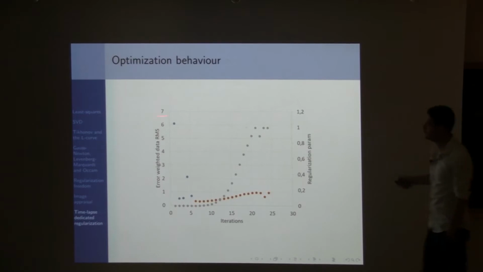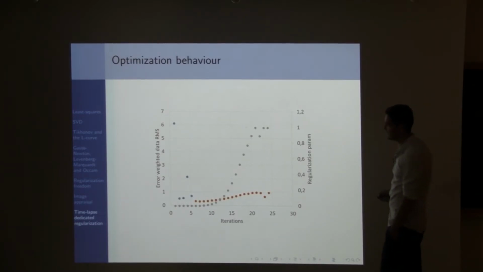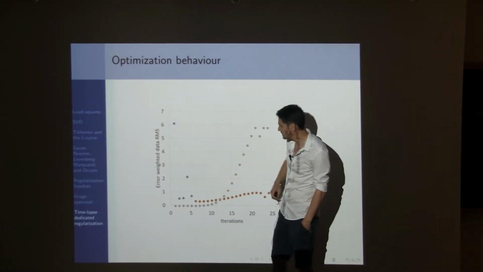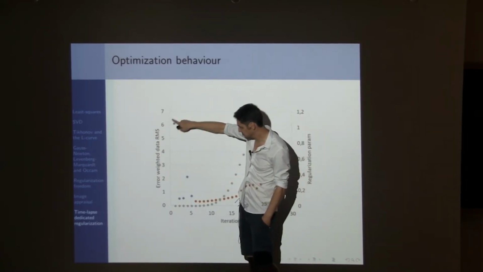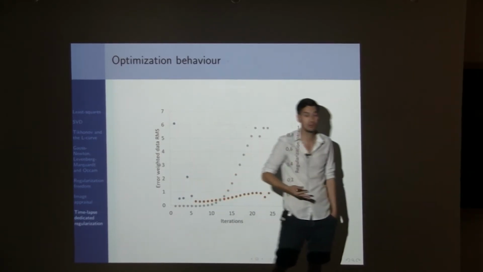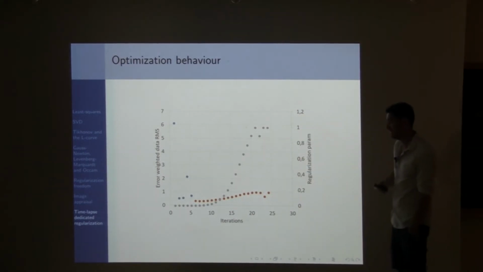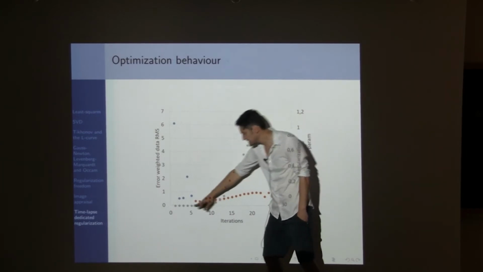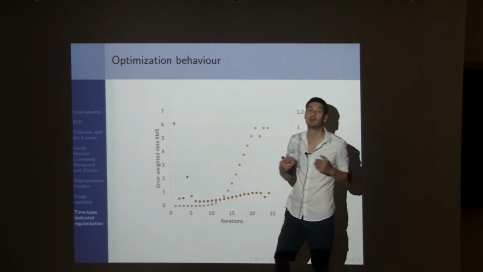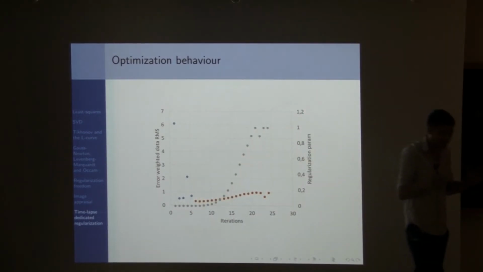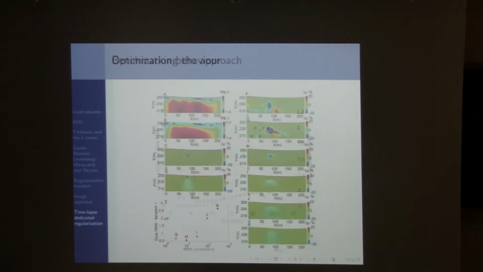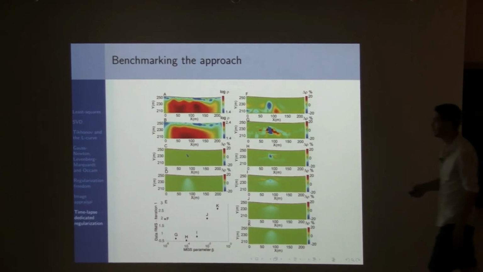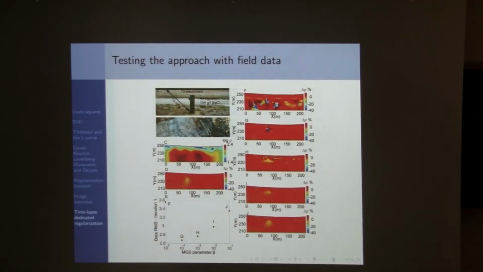And if you look at the optimization behavior, this is again the same slide, the first iteration and the second iteration. You see that at the first iteration, we are directly below the acceptable level that we defined. After that, all the inversion did was push the regularization operator, this is the regularization parameter, to have this really small anomaly, only this one small anomaly and nothing elsewhere. Right? So this was applied on the field.